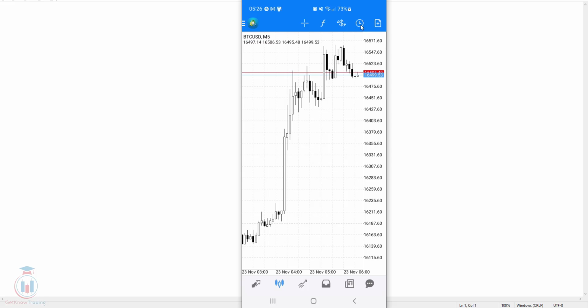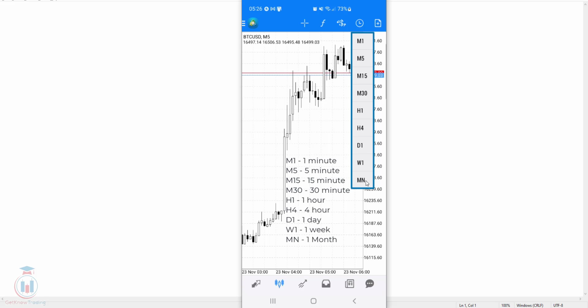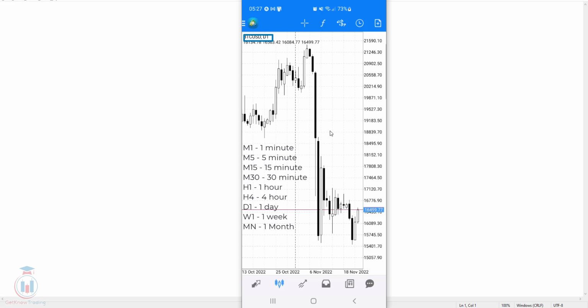Then you have possibility to change the time frame by clicking this symbol, which represents a watch, where you have several options. You have from 1 minute to the monthly time frame, and that means we are currently on M5, which means here it is Bitcoin M5, which represents 5-minute time frame. If you click, for example, on a D1, that will change the chart to the daily time frame. And the daily time frame, here you can see in the upper left corner where BTC USD is and where the D1 is represents a daily time frame, where each candle represents 1 day.